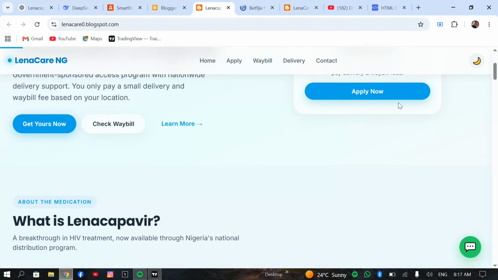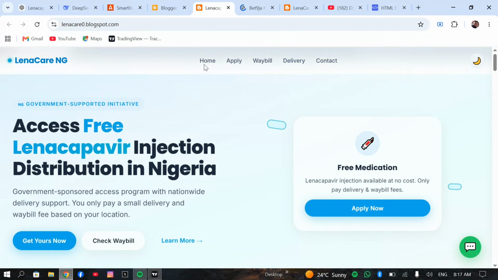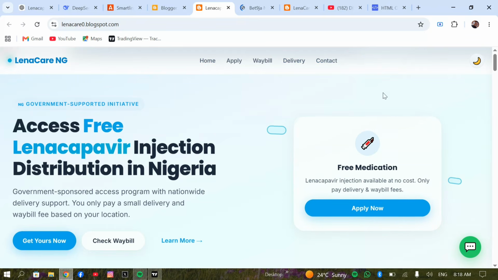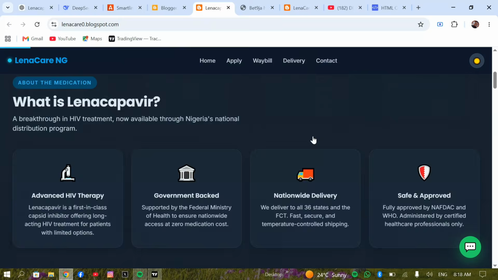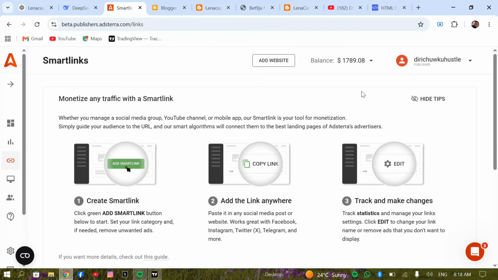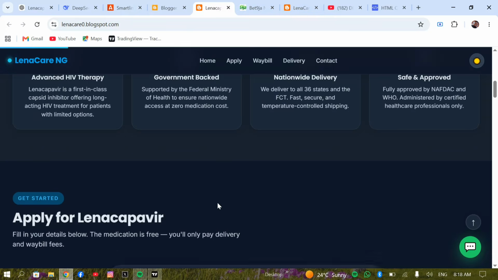Any button here, literally everything here, is being controlled by the Adsterra link. So that is how I was able to generate this amount of money. Look at it here. This is actually very simple, but you really need to follow me.